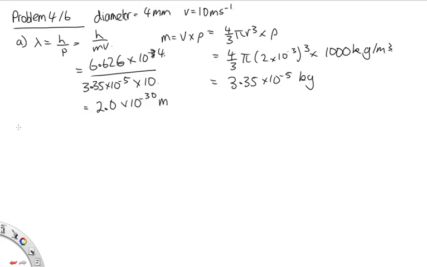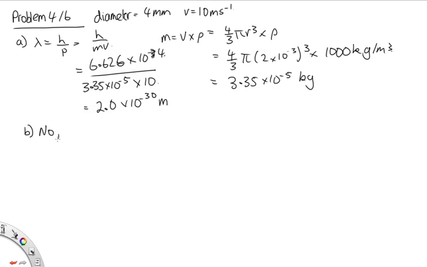Part B, would they form a diffraction pattern if passed through a narrow slit? Explain your answer. Well, the problem is that you couldn't make a slit narrow enough for them to pass through. The slit would have to be wider than 4 millimeters to let them through, but that is orders and orders of magnitude above their wavelength, so they're not going to diffract.